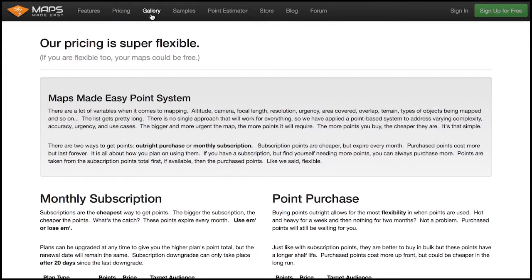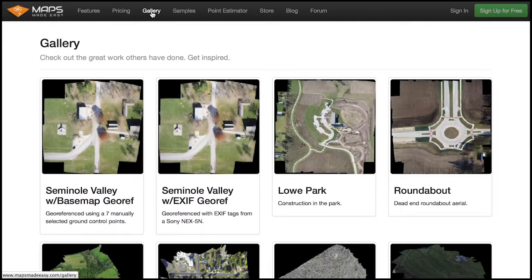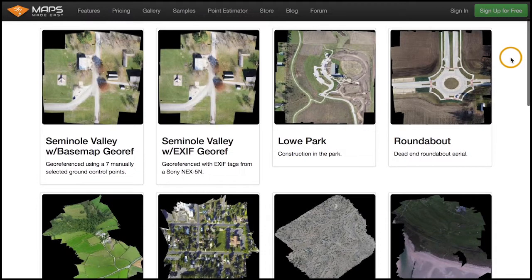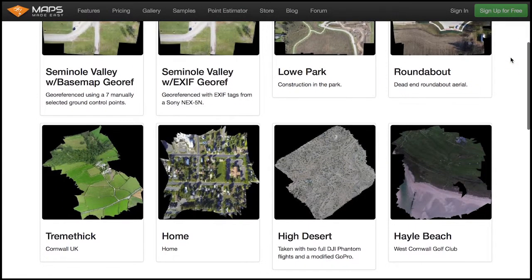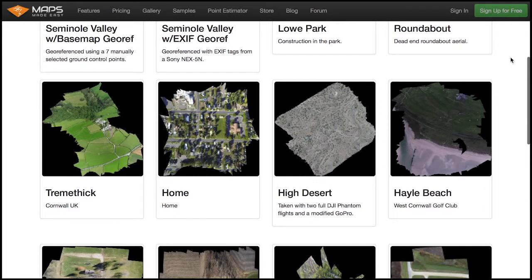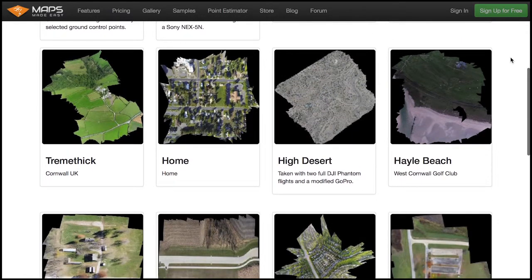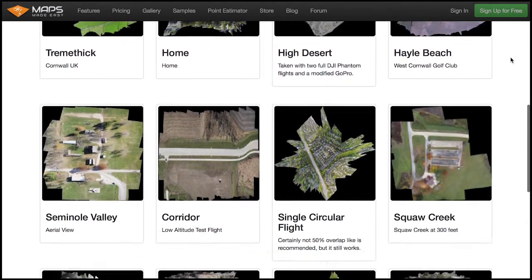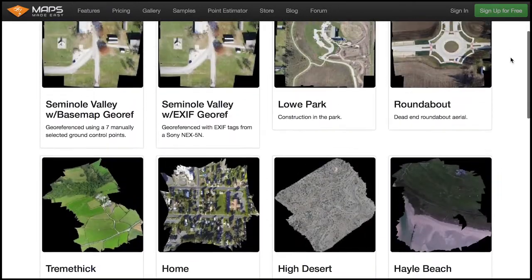So next up we have our gallery. The gallery is user submitted mapping jobs. Some of them we've done just to kind of get things started, but a lot of this data was submitted by existing customers and then people that kind of wanted to get on the site earlier. So anything you make you can add to the gallery, and kind of let people see what you're up to.